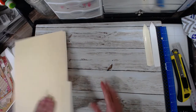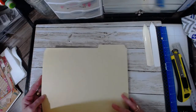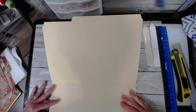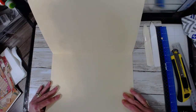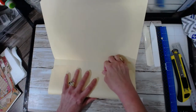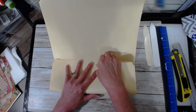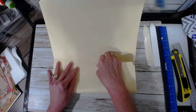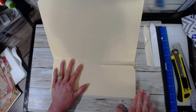Like I said, the original video I saw on Pinterest. So you're just going to need a regular file folder. These I believe I got at Dollar Tree. I think you get 25 in a pack. So you start out with your file folder open. Going to fold this in, leave yourself a little gap, so it'll fold right.